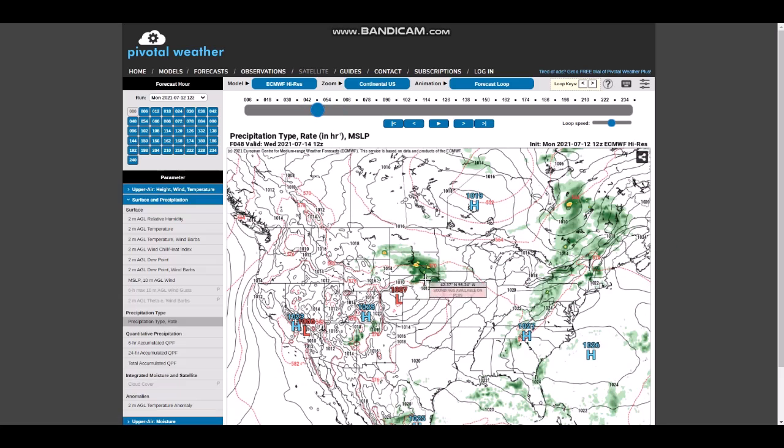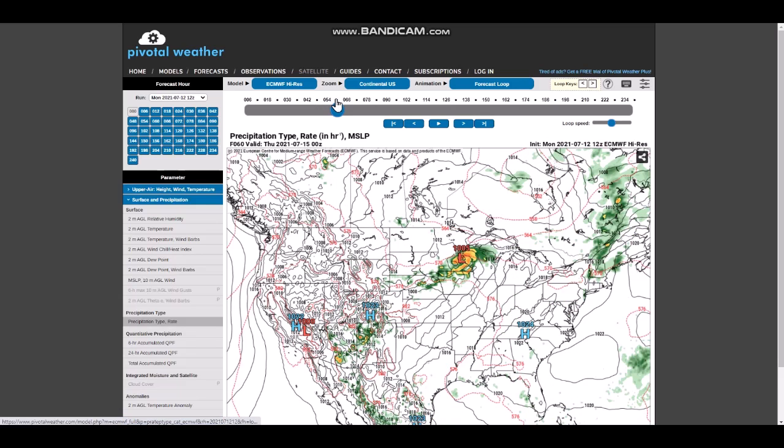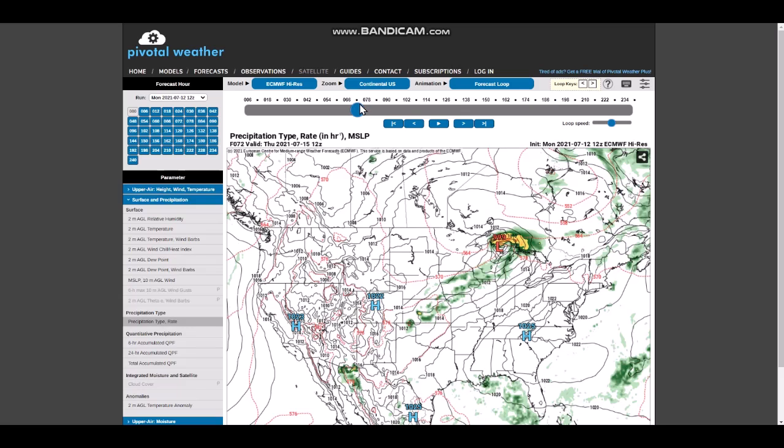at that, South Dakota, Nebraska, Iowa, right, into Minnesota, Minneapolis could pick up quite a bit of rain according to the European. Look at that aggression right there. That is definitely impressive. And into the UP, into Wisconsin. This is now into early Thursday, late Wednesday. But look, that cold front is only getting started across Iowa and Illinois.